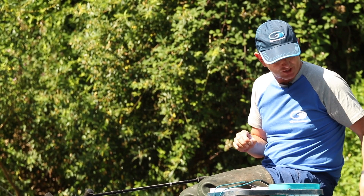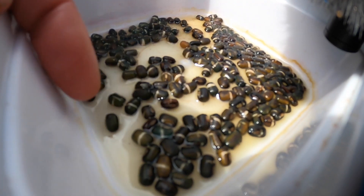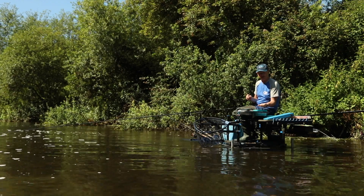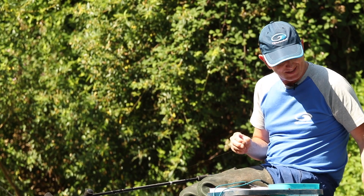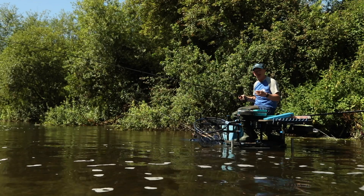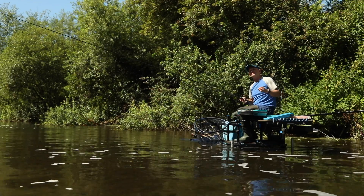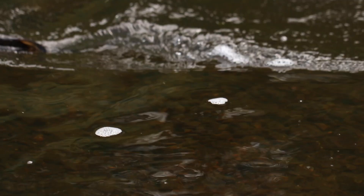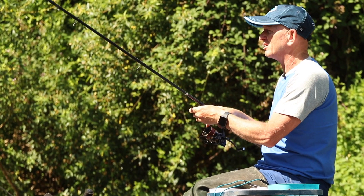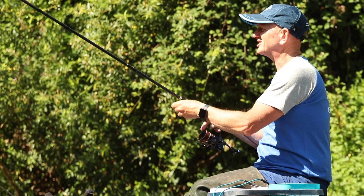Of course there's lots and lots of small fish here. I always carry a few tares and what we call urid beans, which is like an Indian bean — just different sizes. The urid beans are a bit smaller than the tares, so it's a good thing to have on. They're really good for avoiding small fish. Don't get me wrong, I like to catch the small fish at times, but if you're fishing a swim like this and you know that there's big fish there, you want to be running a bait past those little fish so that you can actually get to the bigger fish. It's a really good way of catching the odd chub and quite a lot of the better roach as well.